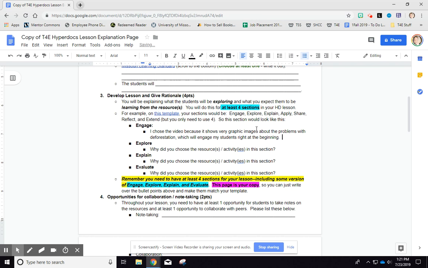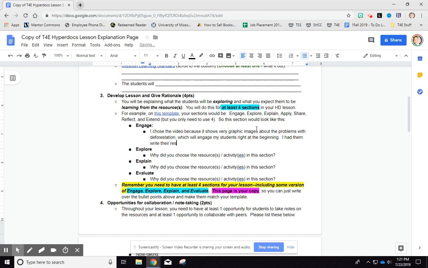And then I had them write their reaction. I need to know their point of view, or something like that, okay? So why did you choose the things you chose, and then why you're having them do them, okay? So you'll do that on each one of the 4 sections.